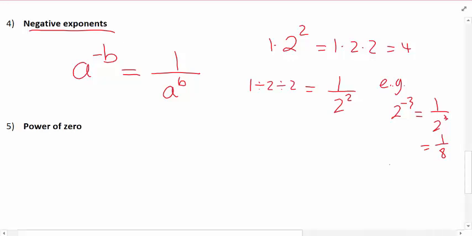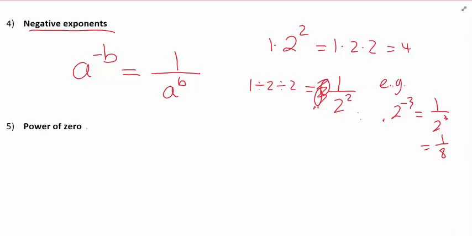Again, I said, if it's a positive exponent, you multiply this one twice, yes? So you multiply this one twice because it says to do twice. However, you can think of this negative as being the opposite of that. And so instead of multiplying twice, you're doing what? Dividing it twice. Okay, so you're doing 1 divided by 2 divided by 2.